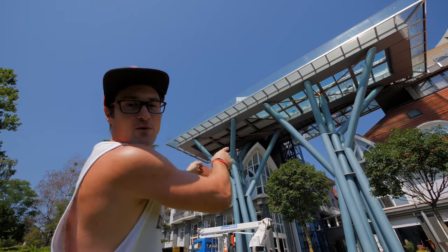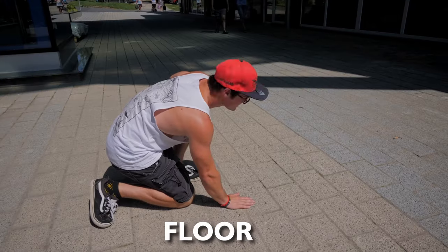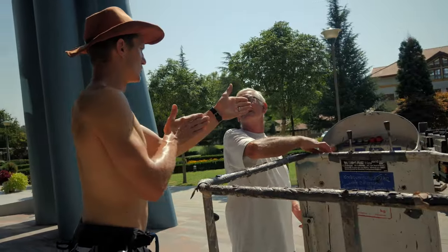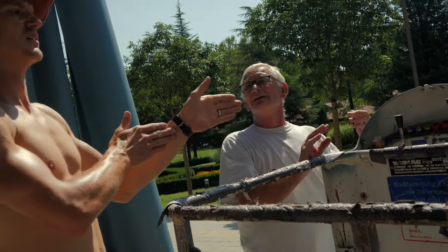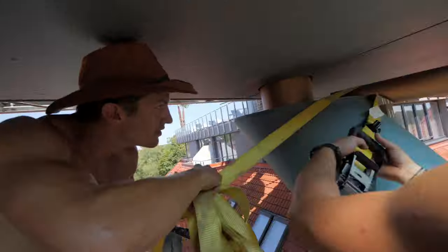There are plenty of obstacles in our way. We've got complex pillars, slides, a bridge, and also the floor — we need to really think about where we want the rope swing. After quick unpacking and making a plan with our one-of-a-kind crane operator, Josef, who agreed to keep us safe, it was time to get to rigging.